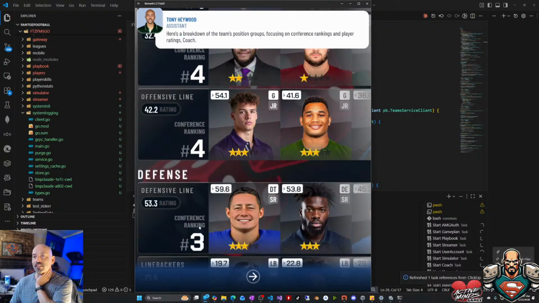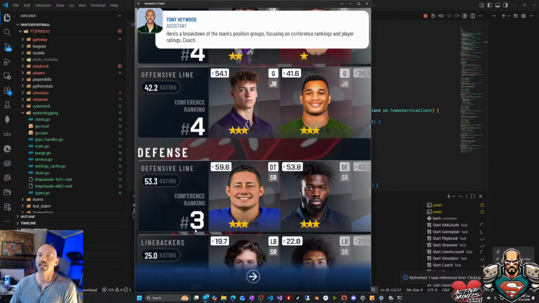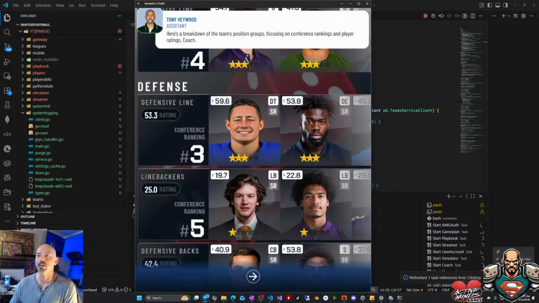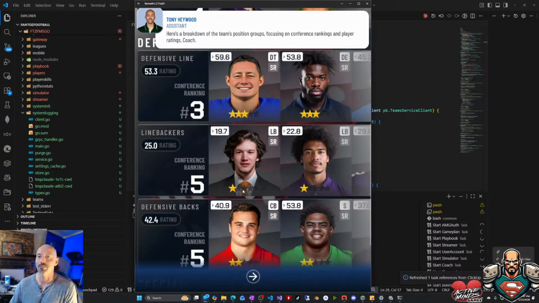Defense. I've got the #3 defensive line. That's actually pretty good. Watch, my linebacker is going to be 12. Oh, wow. Look at that. It's moved up. This is the first year I wasn't 11 or 12. So all of my efforts have paid off. I'm now the top 5 in linebackers. That could be dangerous for the other teams. Oh, man, I'm top 5.